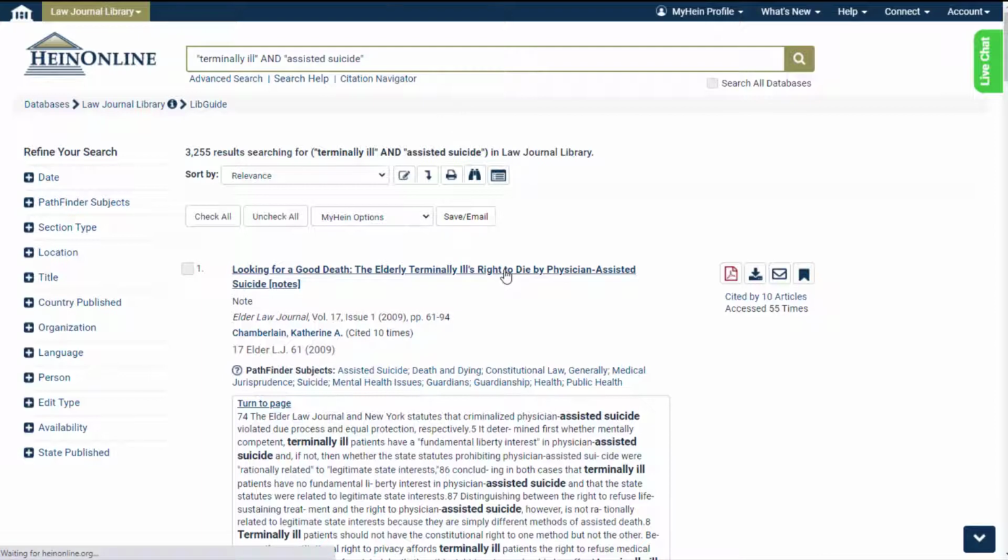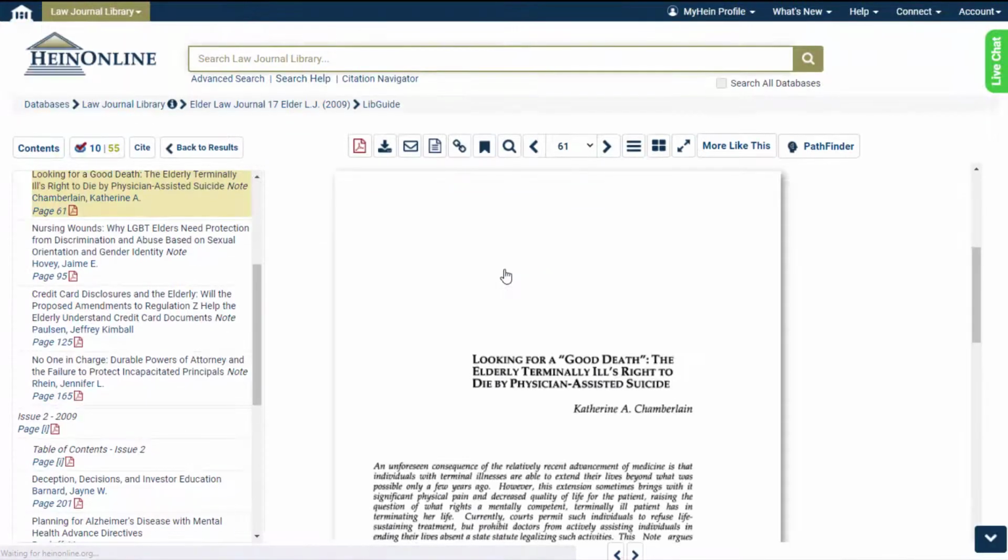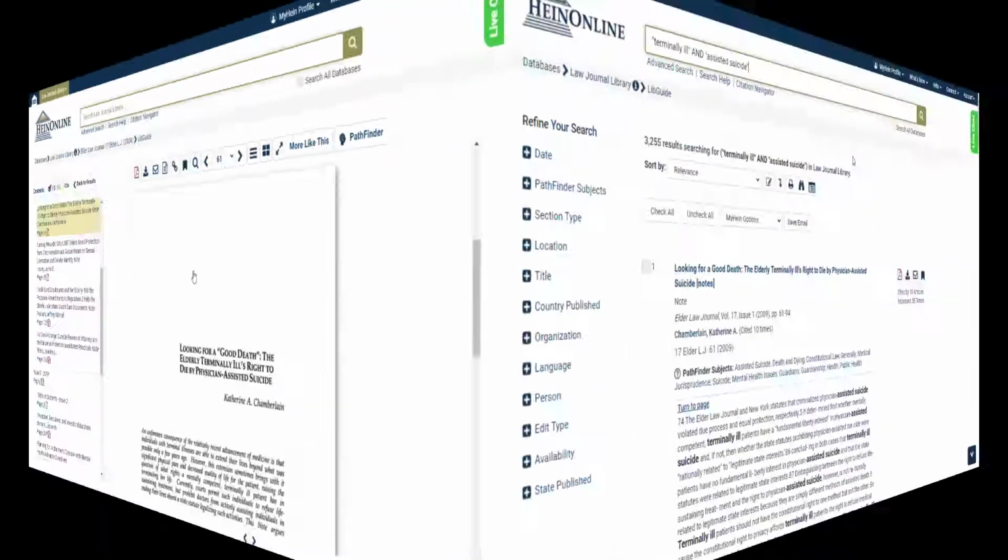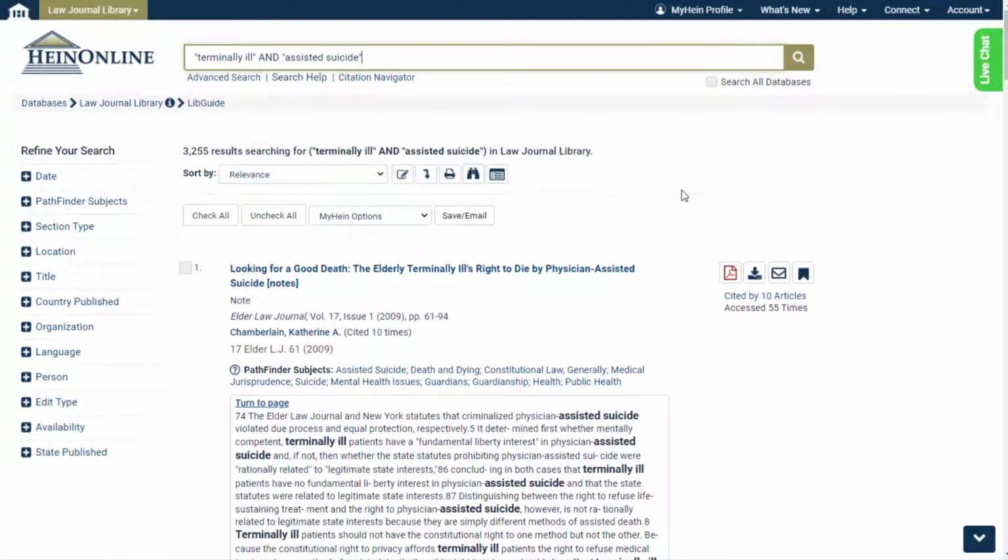Alternatively, open up a document to see the PDF icon listed within the image toolbar. Maybe you are only interested in downloading or printing a few pages from a document. In this case, choose the downward-facing arrow icon.